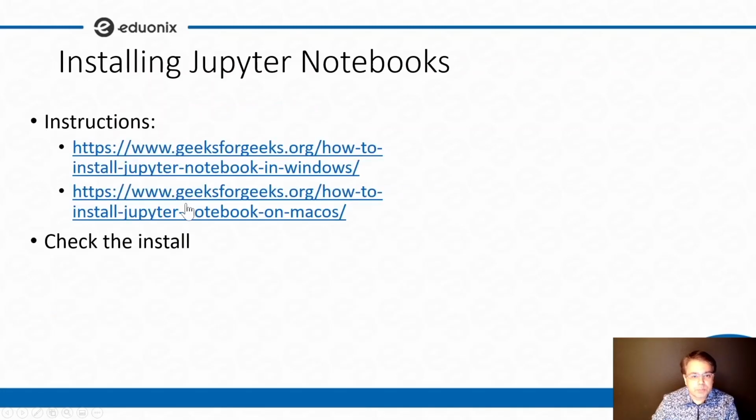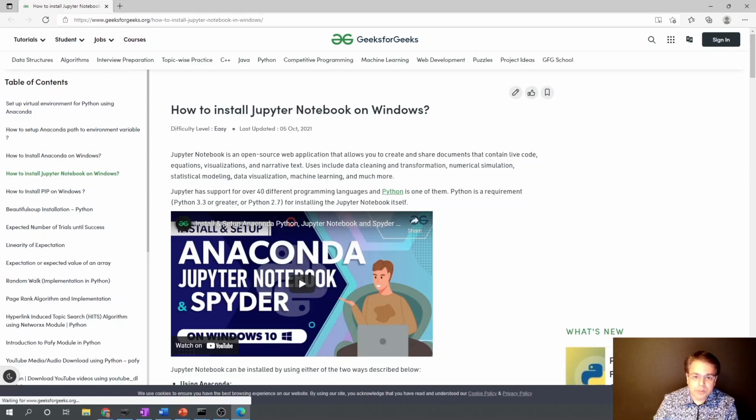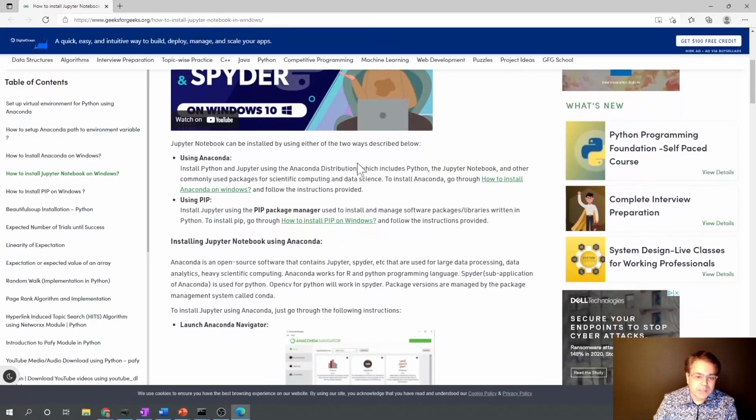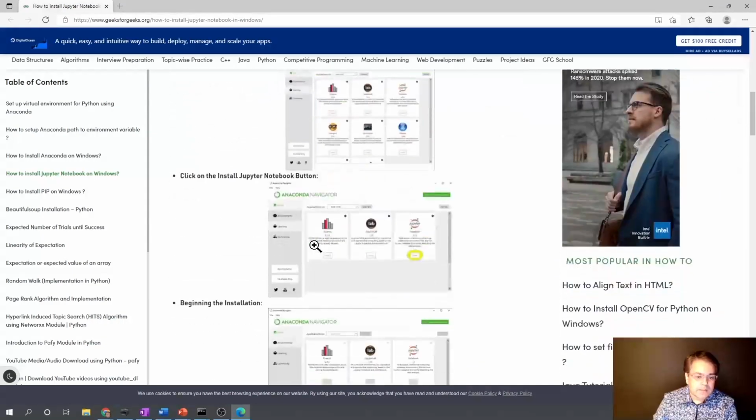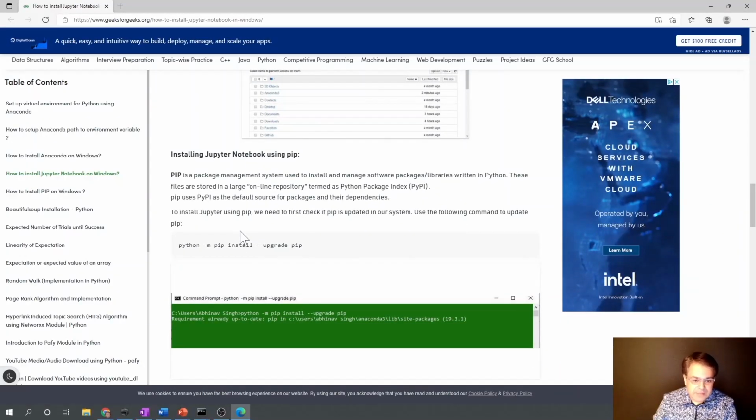The next one is the Jupyter Notebook. There are 2 different instruction sets that I have put here. One is for Windows, another one is for Mac OS, and the Mac OS one should also work for Linux. Going there, you'll see how to install Jupyter Notebook on Windows. There are 2 different ways to do it. You could use Anaconda, which basically runs a local server on your machine that allows you to use an HTML based GUI for Jupyter Notebooks. Similarly, there's a pip-based install. You can choose either of the 2, and both of them are fairly straightforward. I personally use pip, but it doesn't really matter.